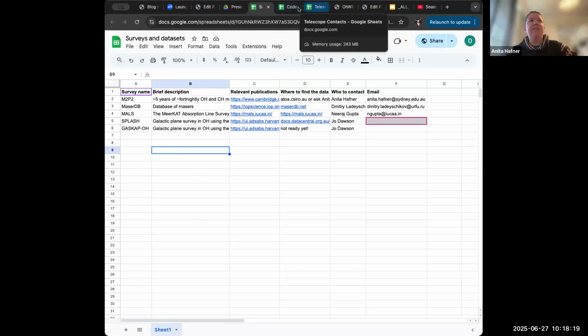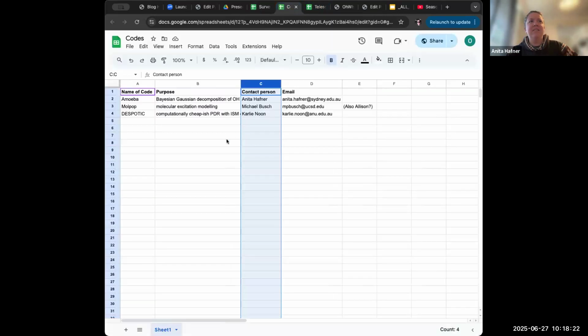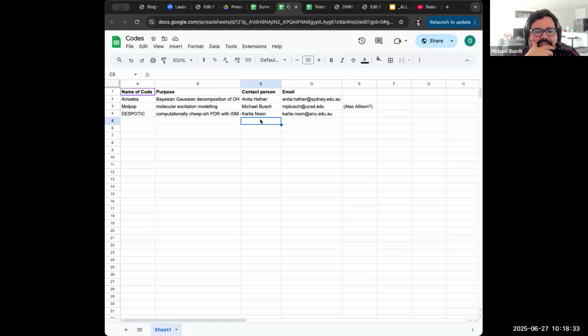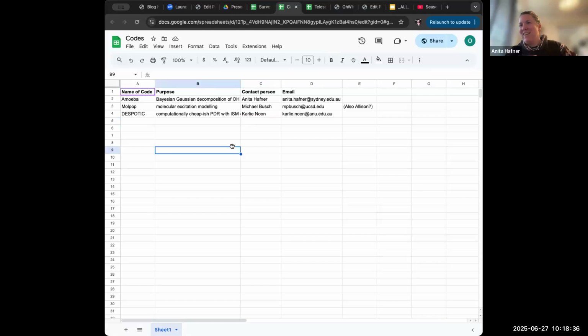Also, I've got three lists. I've got one for codes as well, which is slowly getting, well, it has three things on it. Malcolm, I've got to put yours on there too. Anita, can you run MOLEX, or are you not putting yourself down there? MOLEX has changed underneath my Python wrapper, so it no longer works. And I'm on my third new laptop since being able to successfully run it. So I don't think that all the files are in the right spot for my old version of it. So no, I'm not putting it. Okay, fair enough.